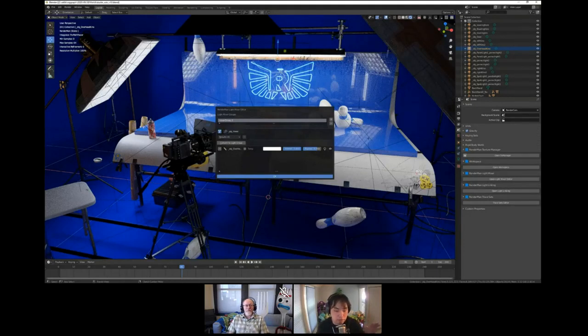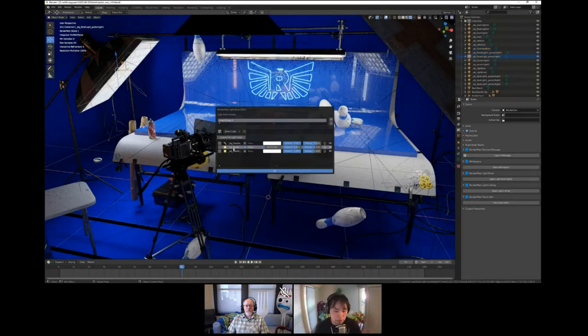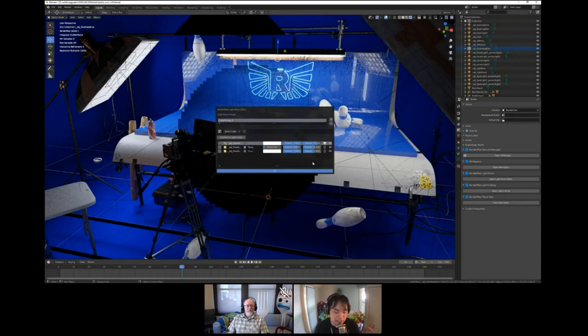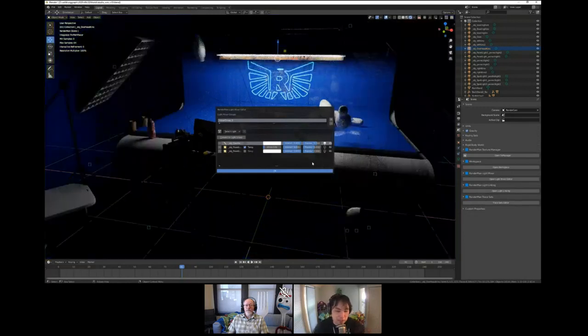So here I'm just going to search for the left and the right panel light. And then as you click through each light in the panel, it'll also highlight or select the light in the scene as well. So you're doubly sure that you've actually added the correct light.